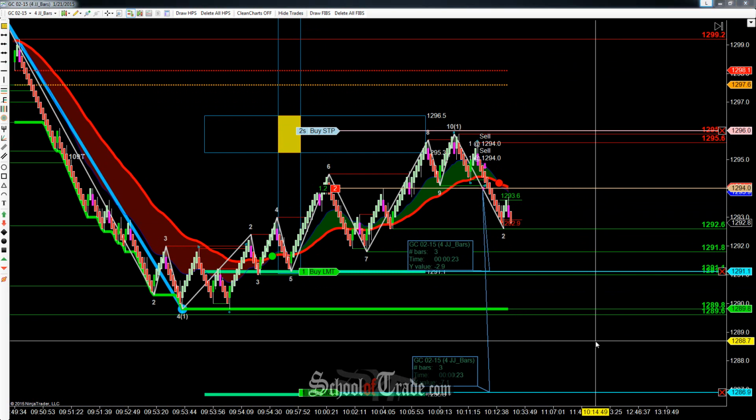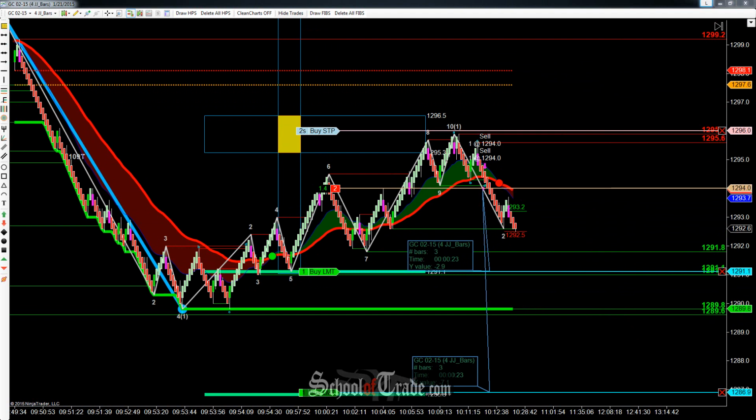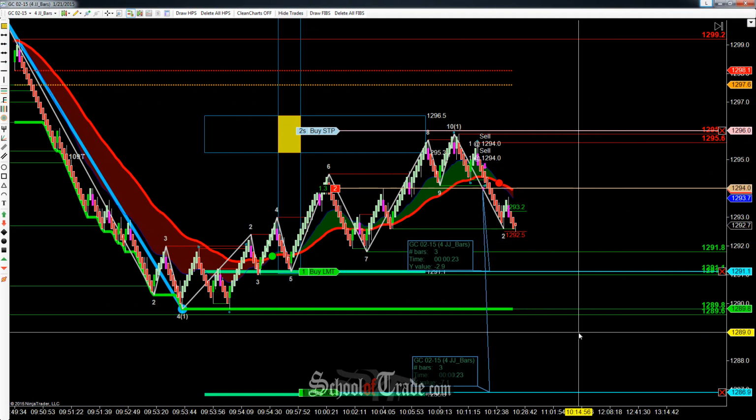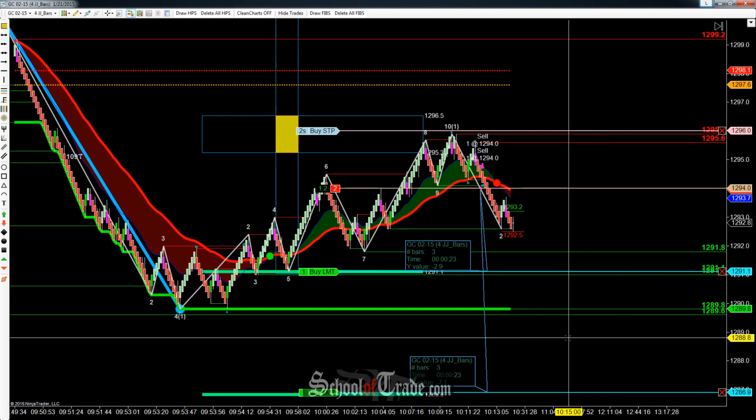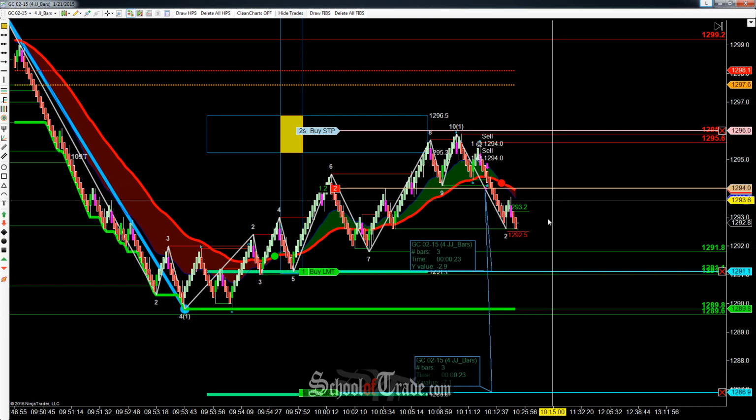If we can get those filled, then we're looking at a 100-tick, right on the nose, 100-tick winner on the trade itself. So even though it's 2 contracts, 100 ticks can definitely be a nice little padding to the pocket there. So we'll give it a little bit of time. It may take a little while for this to work out.